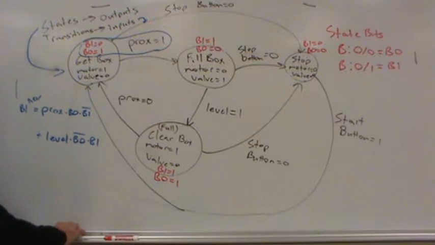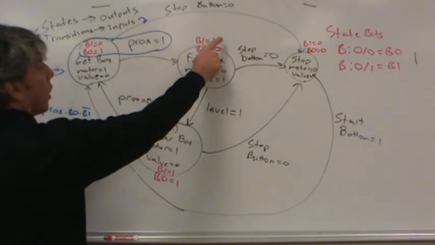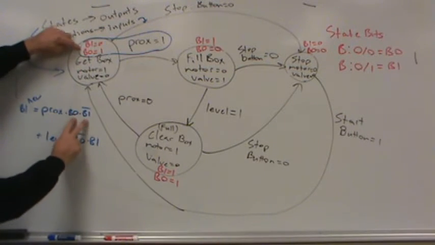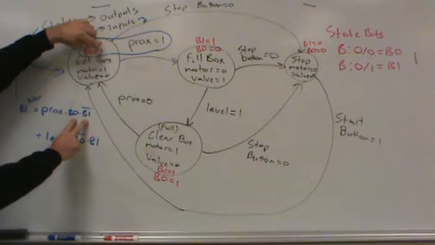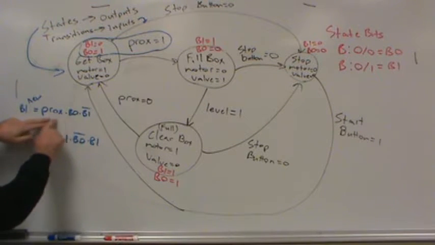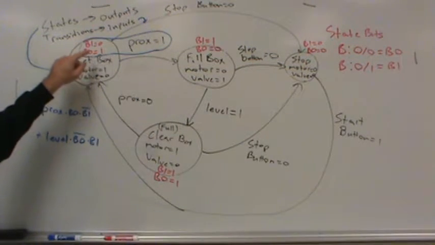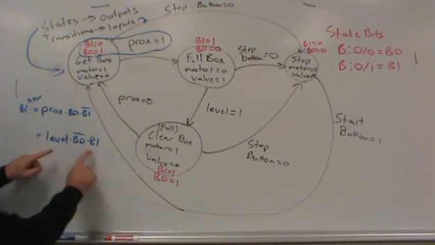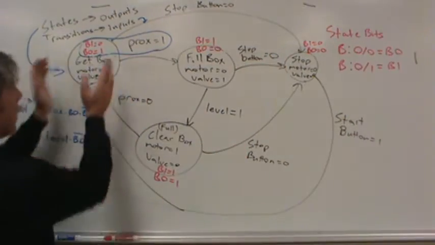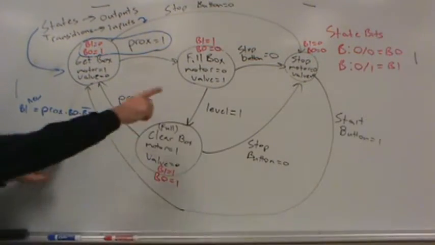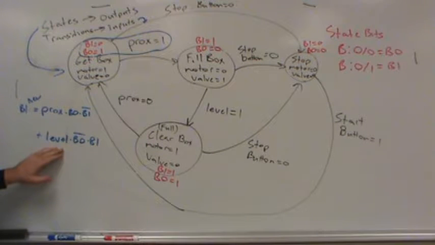Because look, we will not turn this into a 1. B1 will not become a 1 due to this part if we're not in this state. That's what this condition takes care of for us, right? So we don't have to worry about this part of the equation messing us up anywhere else because it references the state bits. And we don't have to worry about this part of the equation messing us up when we're here, or here, because we have to be in this state before level has any effect on the bit. Does that make sense? Yeah. So by combining the transitions along with those bits, then you don't have to.